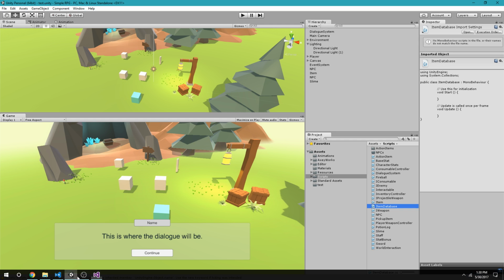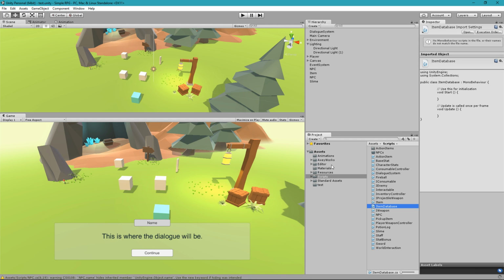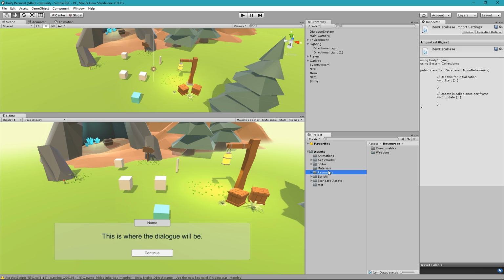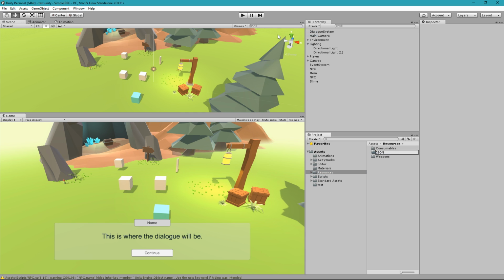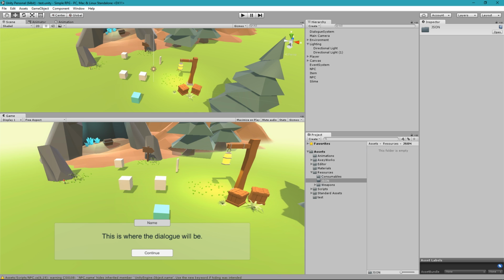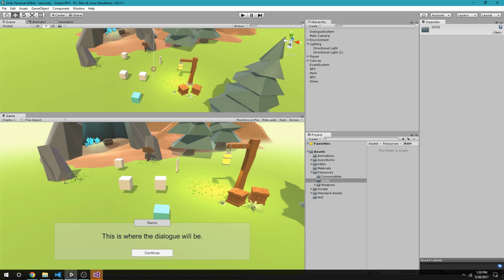And then back into Unity. As I said, the items are going to be defined in a JSON file. So they're going to be in our resources folder, inside of another folder. I'm going to call it JSON for now. And what I'm going to do is actually have a file over here because it'd be a bit easier than writing it from scratch. Then I'll talk about it.